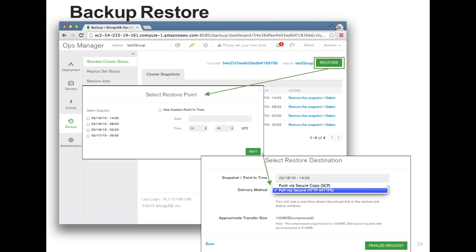Now, when you restore from checkpoints or points in time instead of the snapshot, Ops Manager will first create a local restore of a snapshot from the block store, and then it applies the stored oplogs until the specified point in time is reached. So, yeah, they will take longer than restoring from a snapshot, and that duration depends on the amount of changes, right? And then you get the restore files via the same HTTPS or SCP mechanism.